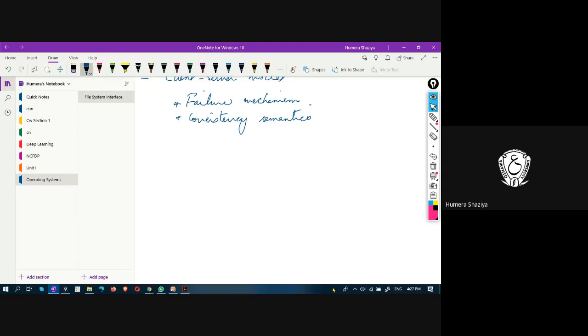And finally, the last topic in this chapter is protection.